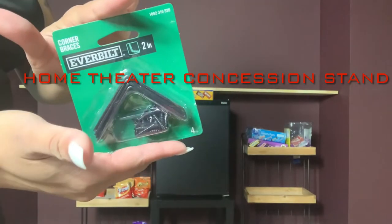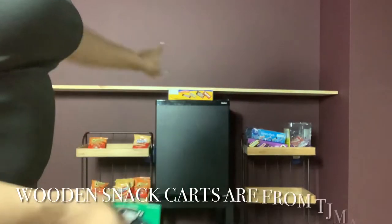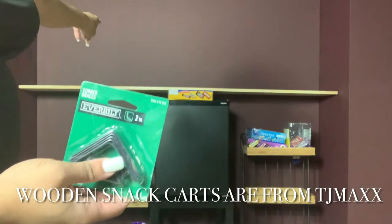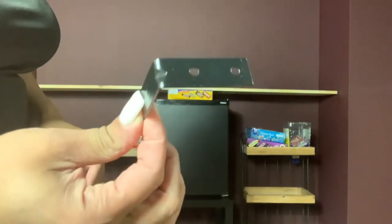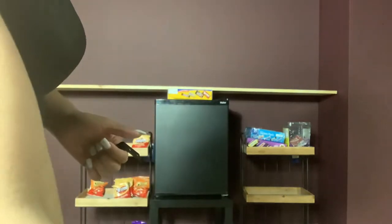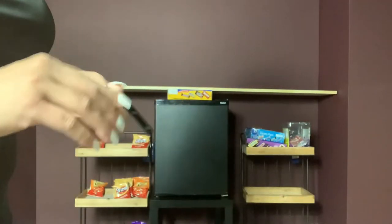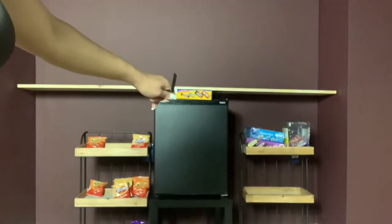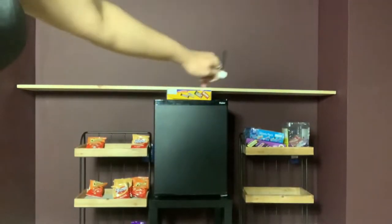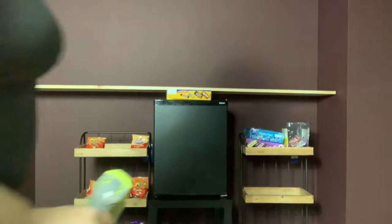Guys, so I am going to put this up with the nails, the wood, nail it to the wall with the pieces like this. And I'm using that M&M box to balance it so that it can be even on both sides.